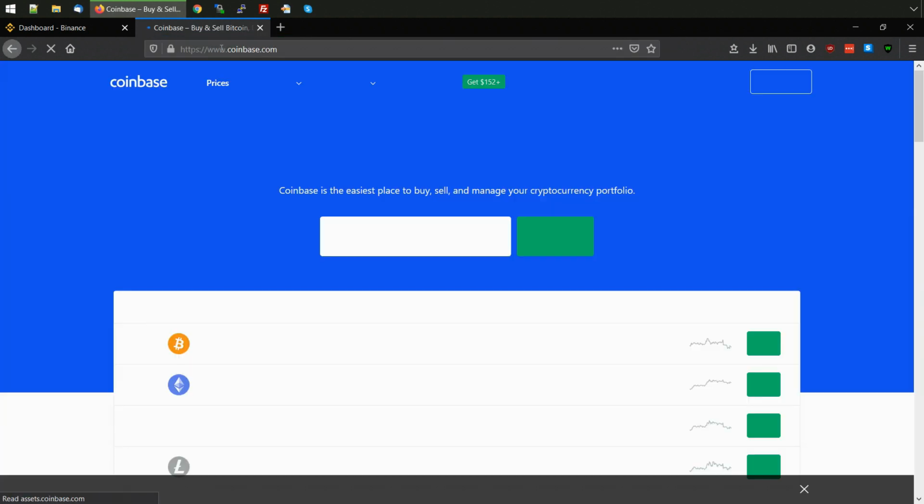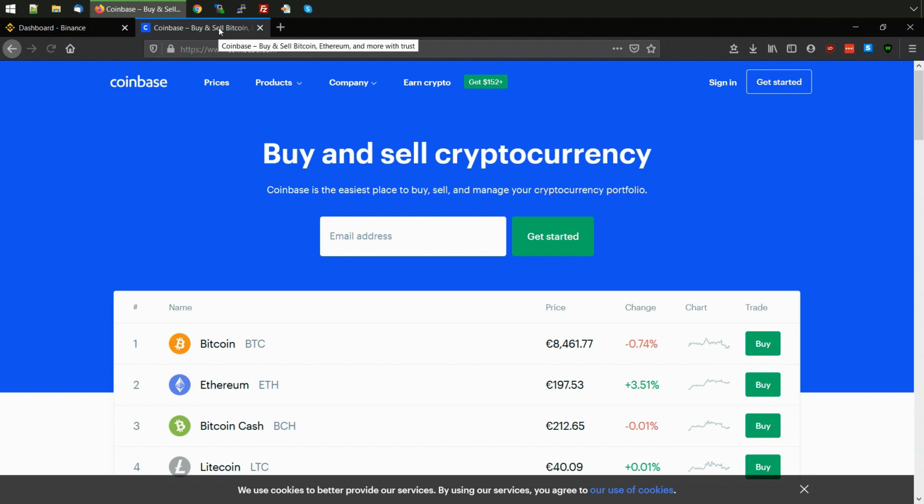Coinbase is another crypto exchange, a little bit more regulated than Binance, still a crypto exchange in general, but you can create an account with these guys, and then you can deposit funds through a regular wire transfer. So they will give you an IBAN of a bank account. For European customers, it's usually in Estonia, and you wire the funds into that bank account.